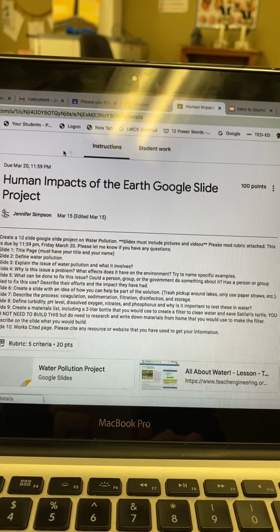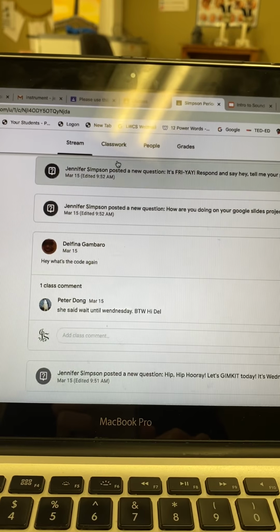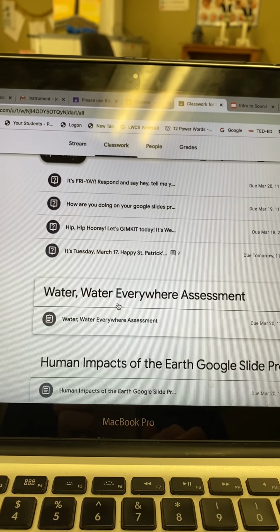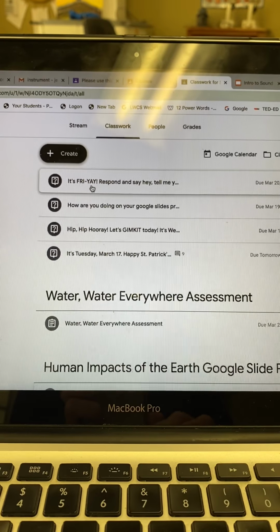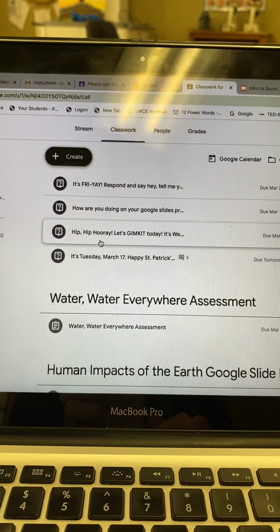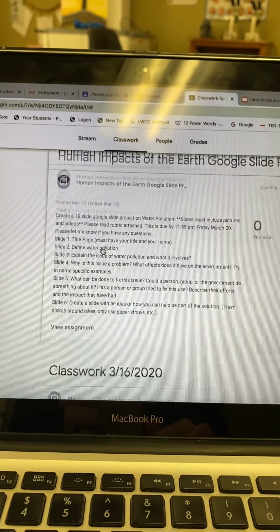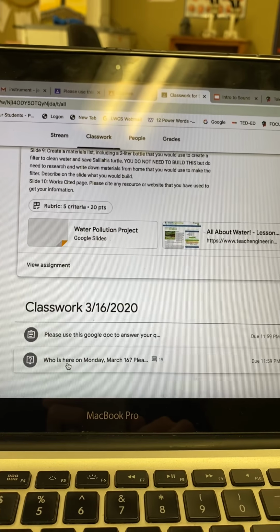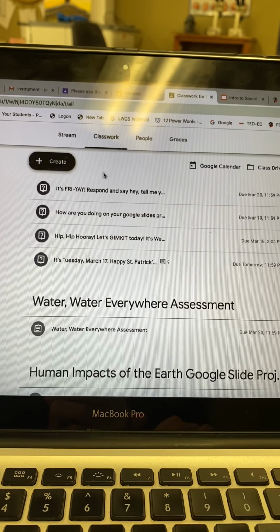The other thing that you'll be doing this week is make sure that you're studying your vocabulary words because you have an assessment that you need to take as well on it. But these are the questions that I'm using each day. You answer the question, and that way it lets me know that you're here to check attendance. That's my evidence. The question for today is down here at the bottom with today's date. So I hope this is helpful. Again, this page is called Classwork.